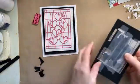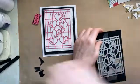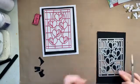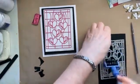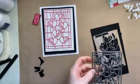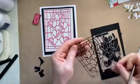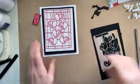And the gold one. So now when we take this out, let's get rid of this. We're only going to do the hearts, but we could do some of the outside bits as well. I'll see how it looks. Now we've got our hearts, and we've also got an extra die cut that we can use for something else. So we could actually put the other colour back in here if we wanted to, the pink back in there. Right, let's not throw anything away just yet.